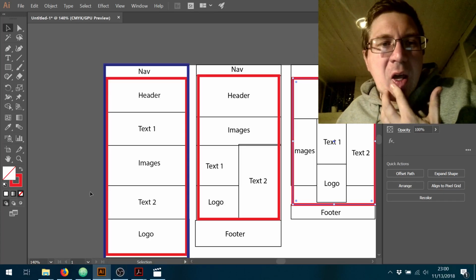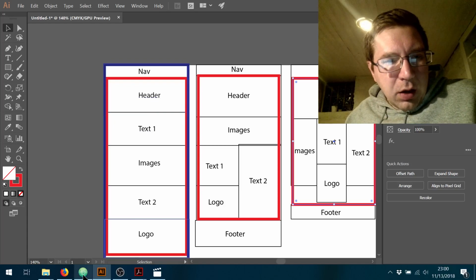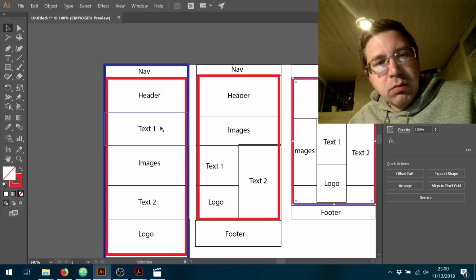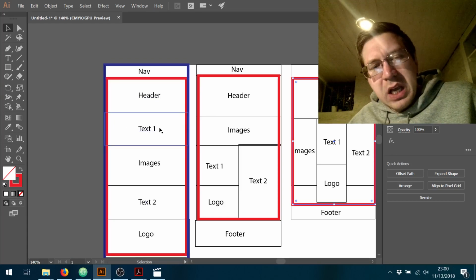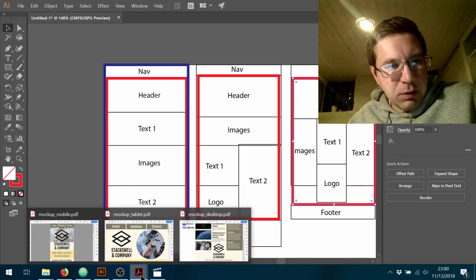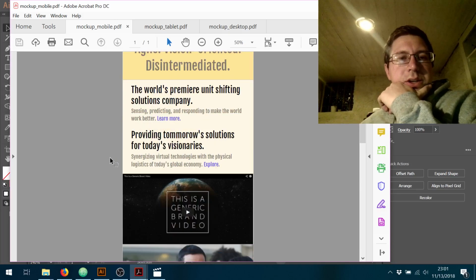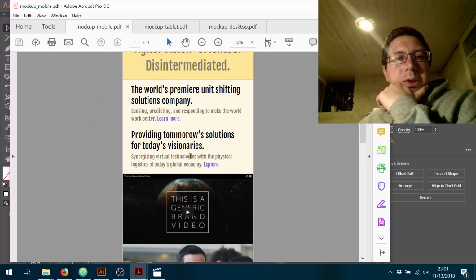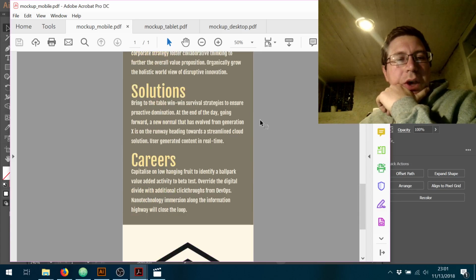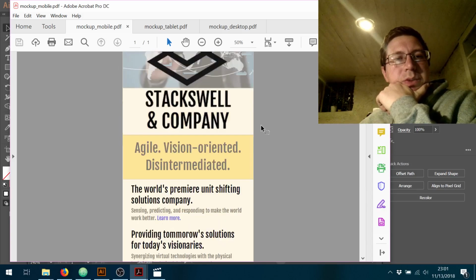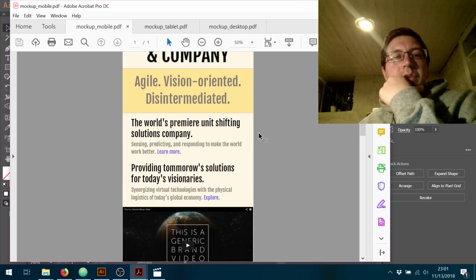So, okay, we have the header. We have some text. There's not really a great element for that, so let's look again at the mock-up and see what kind of semantic element we might want to use for this. I would say maybe we could do a section.